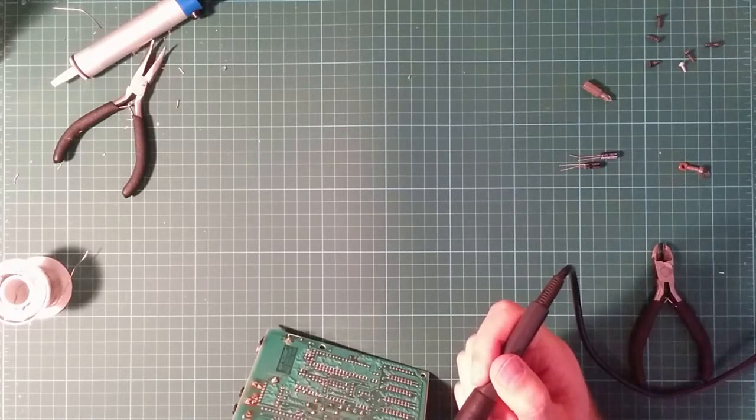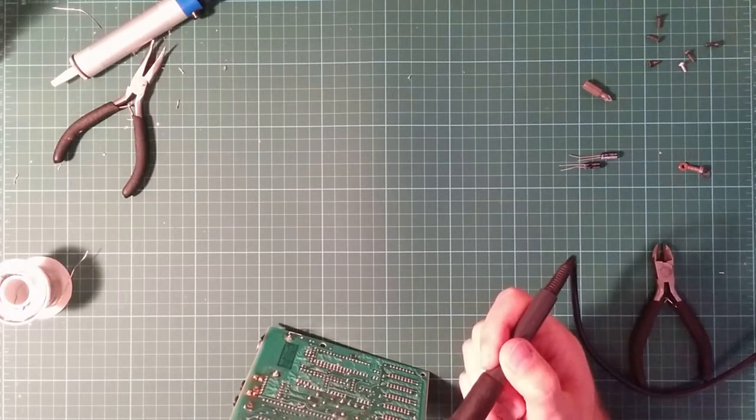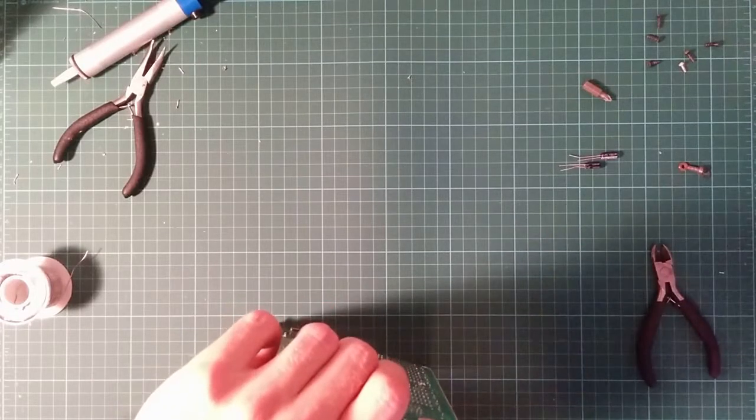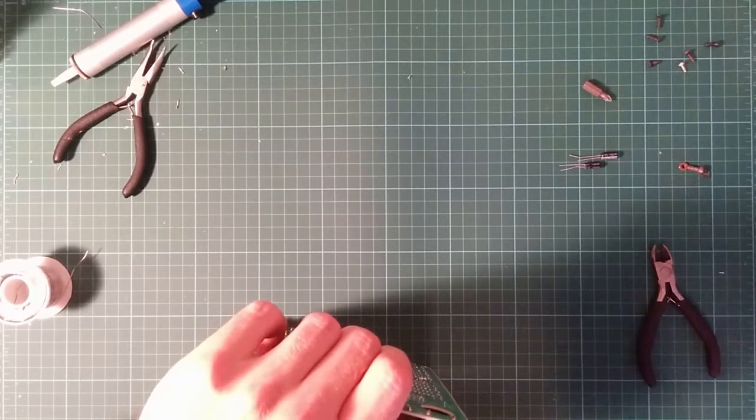This joint from last time. It's got a whopping great copper track on both sides. That's completely off camera, isn't it? Which is why it's so hard to heat up. And these plated through holes have, of course, got copper through the hole, so it's transmitting heat from one side of the board to the other.